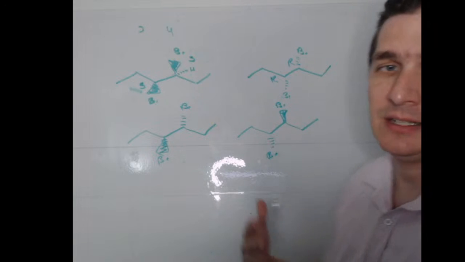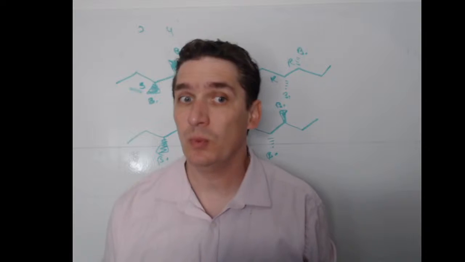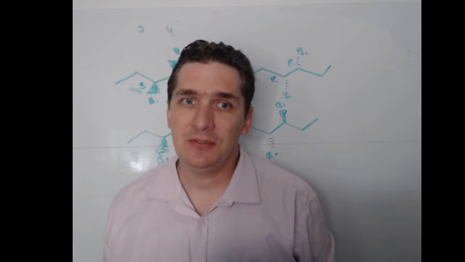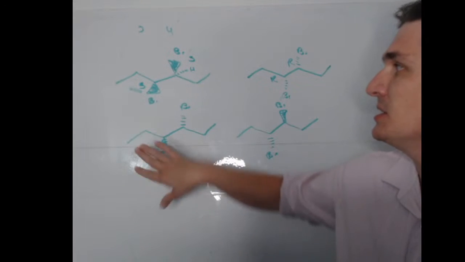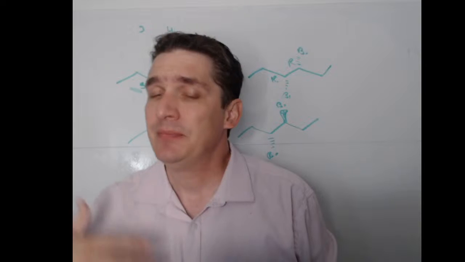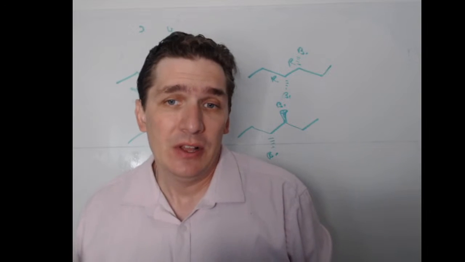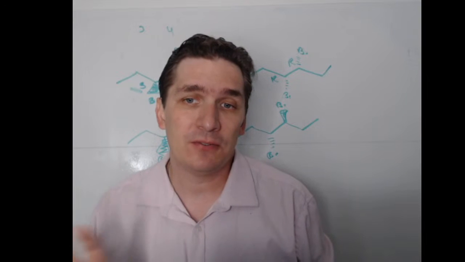So when I draw these out, if I'm asked to draw the R or the S conformation, the first thing I'll do is draw them all out as wedges, because it's really easy to figure out the R and the S at their wedges. Now, if I draw it out and it's an R and I need an S, I just change the wedge to a dash, and vice versa. If I draw it out with a wedge and it's an S and I need to go to an R, I just switch the wedge to a dash. So for me personally, that's the easiest way to draw it from the name.